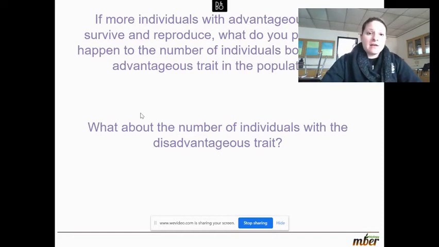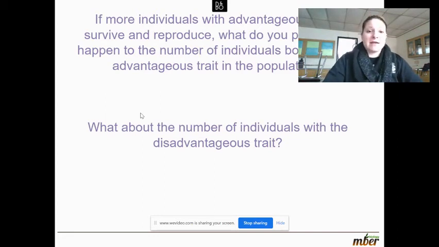So if they're having, let's back up. Before the ones even with the disadvantageous trait have babies, they have to get enough nutrients and they have to survive. So that's the first hurdle that they have to overcome. And then if they do get enough nutrients and they do get to survive, do you think there's more or less of their mates around with the same trait? And then do you think it's going to get passed on? They have to go through so many more hurdles of being able to eat the right food, being able to digest it, being able to hide from their predators, being able to survive a whole year, finding another mate that has the same traits and then passing those on. So what do we think would happen to their population?